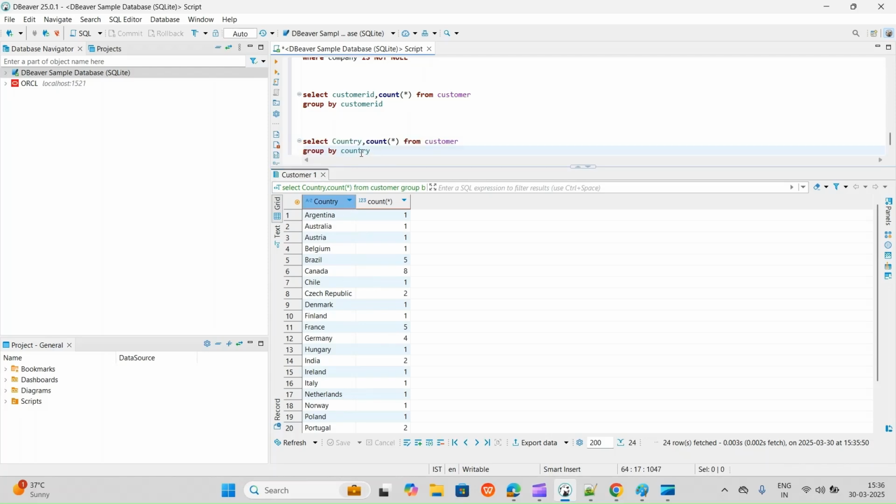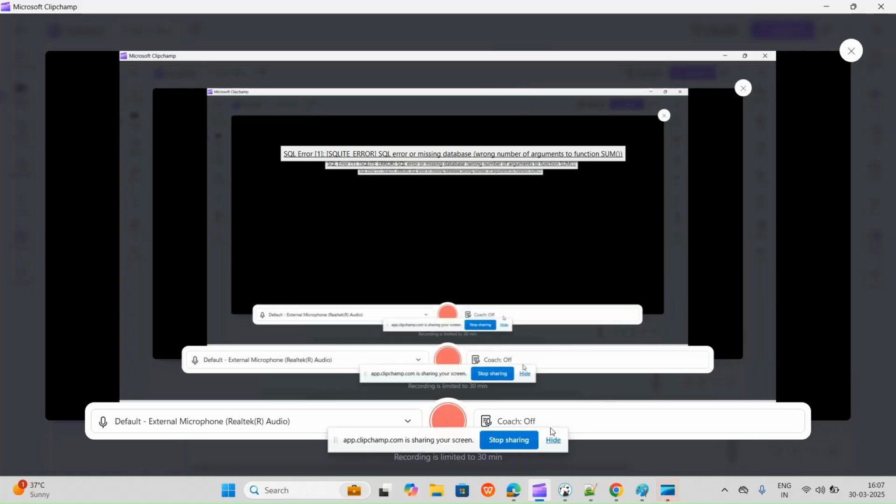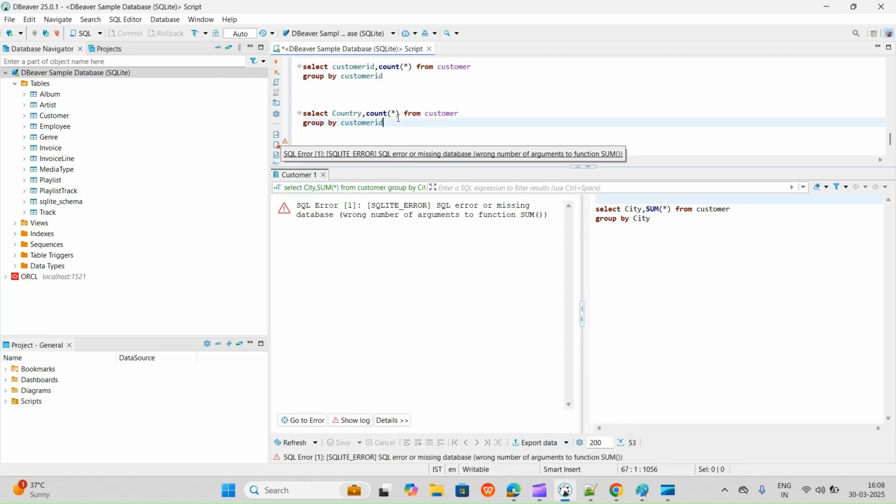And let's say if I'm providing a different column, we have completed that group by using a count, right? Now we can start understanding sum, average, min, and max. Okay, let's start.